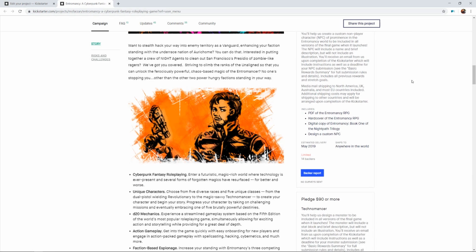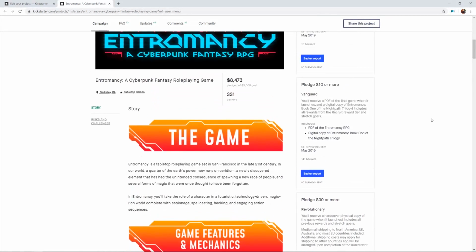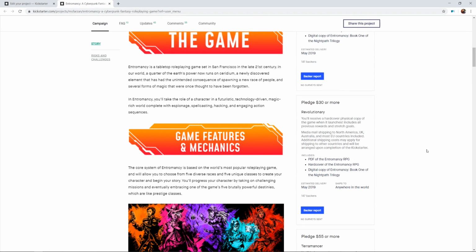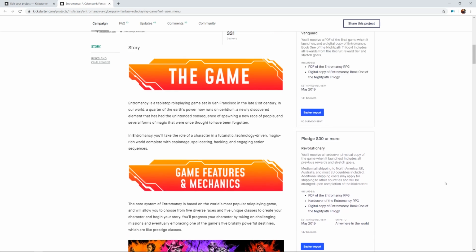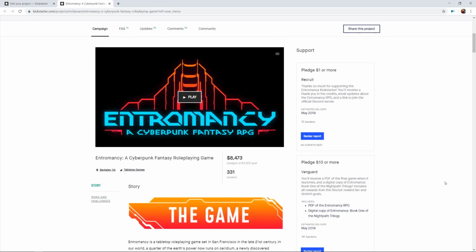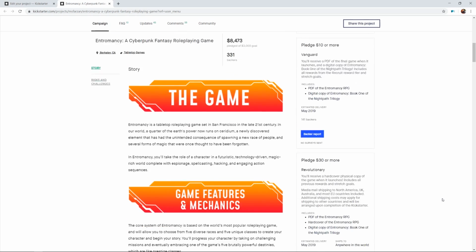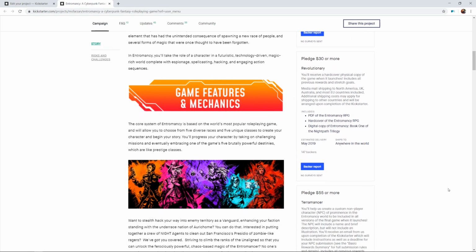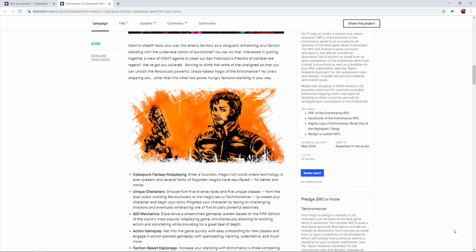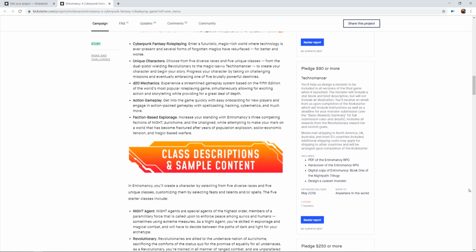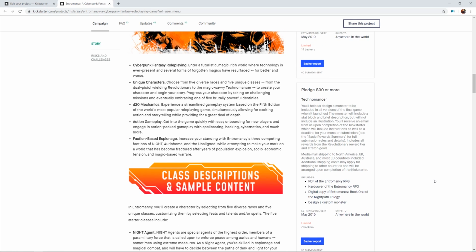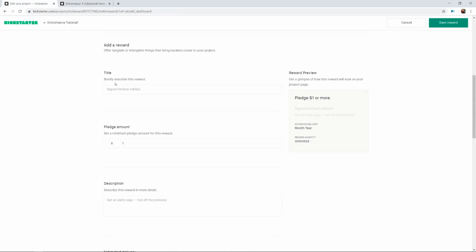that I was packing in. So I wanted different tiers to say, okay, if you want to buy the hardcover, you're going to have to pledge for this tier. If you're going to just want the PDF, you can pledge for this other tier. If you want the hardcover, I'm going to pack in the PDF with it and the novel. And if you want a hardcover of this or a version of this or custom content, that's another tier. So you can get really into the weeds with that kind of stuff. Or you might just have one tier and say, hey, if you want this thing, please pledge $10. And if we fund, then you'll get that thing for $10. That's going to be up to you.